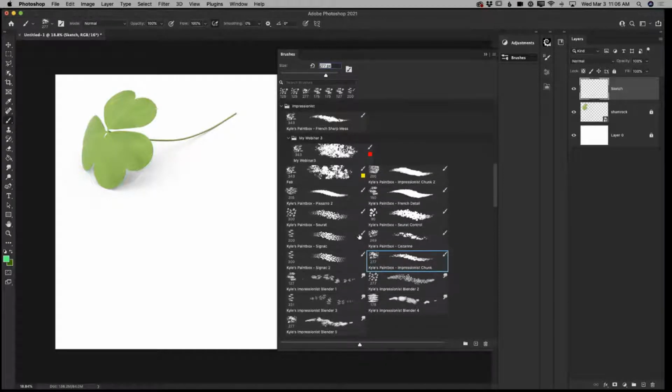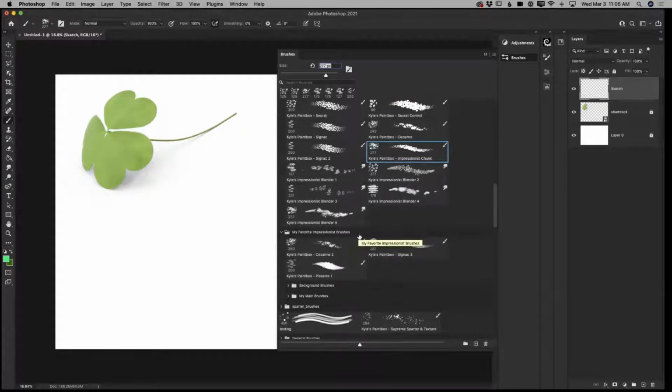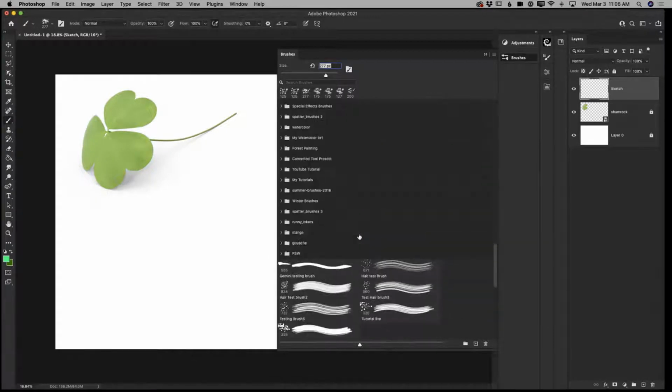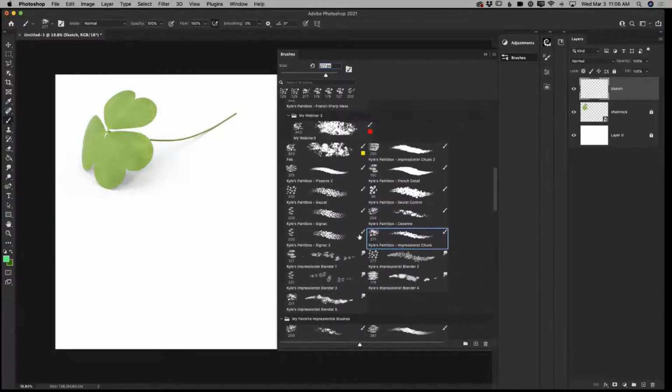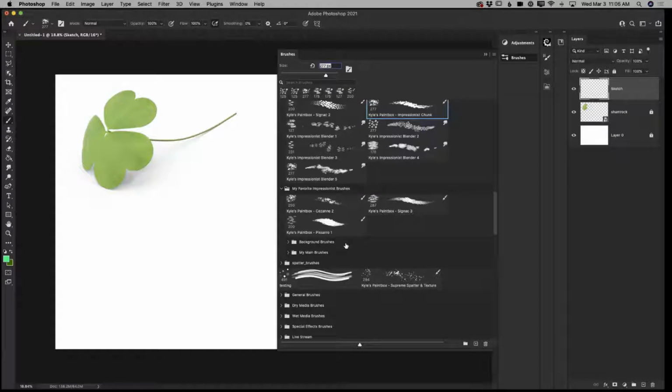Also, we talked about this. I love organizing my brushes in folders and subfolders, because as you can see, I have a lot of brushes in a lot of libraries, and of course I will not remember them later on. For example, my favorite impressionistic brushes I use when I'm working on my background. So I have created folders for my favorite impressionist brushes, my favorite background brushes, and so on. Keep in mind, organize your brushes library. If you forgot how you can do this, I have a lot of tutorials about that.